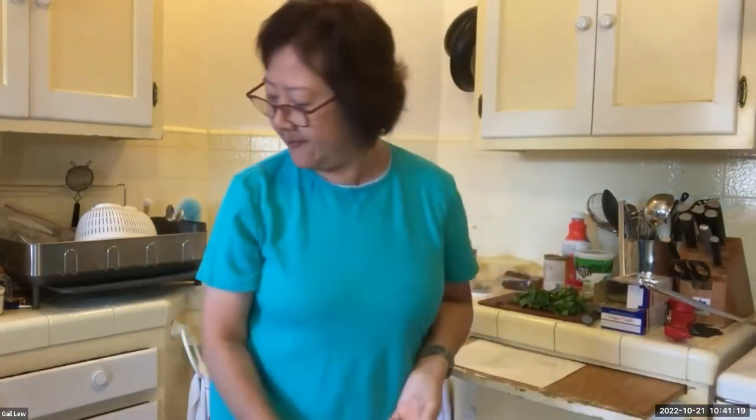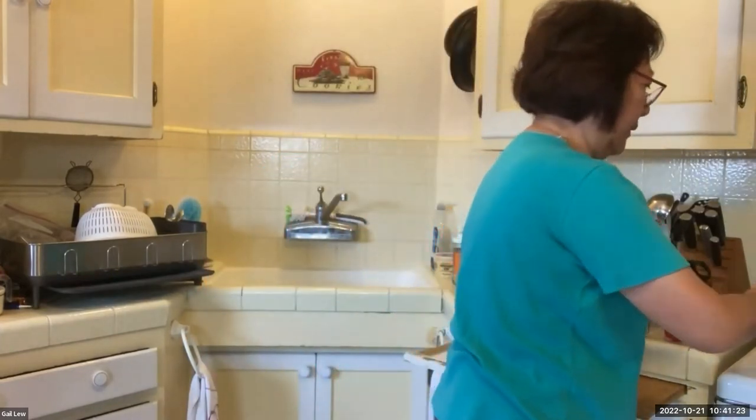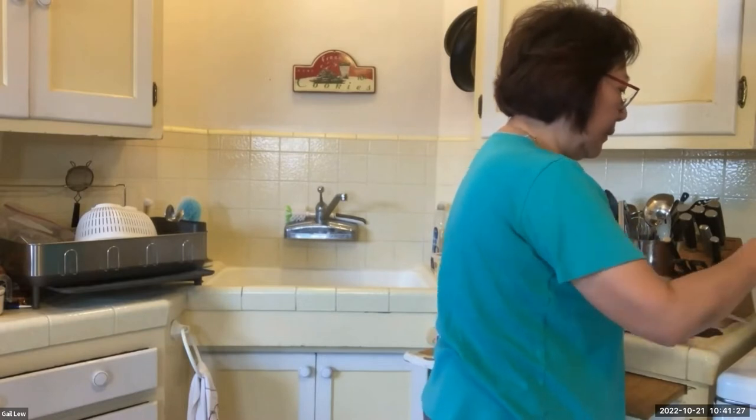What I'm doing right now is sauteing the onion and the garlic. And doing the sage first really makes the dish very fragrant and very fall-y.